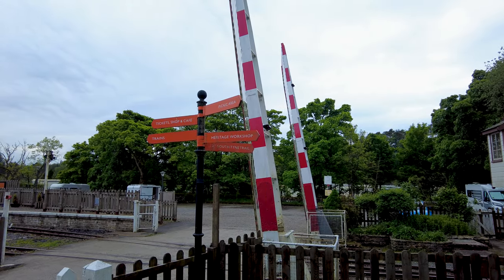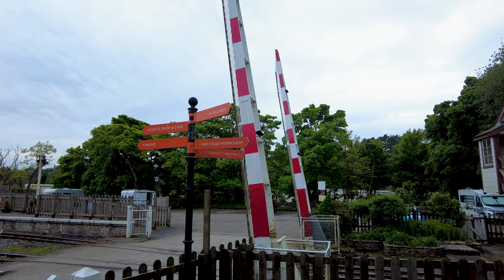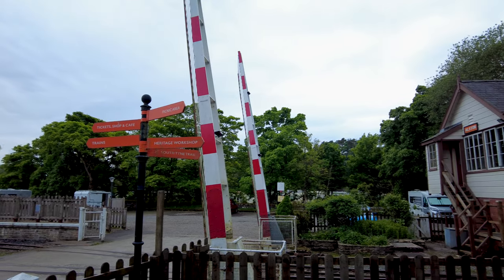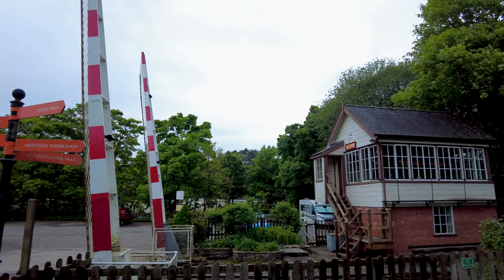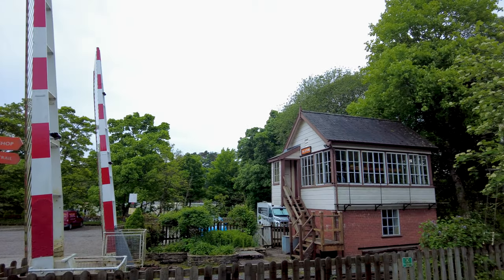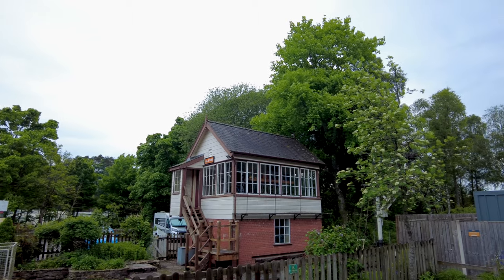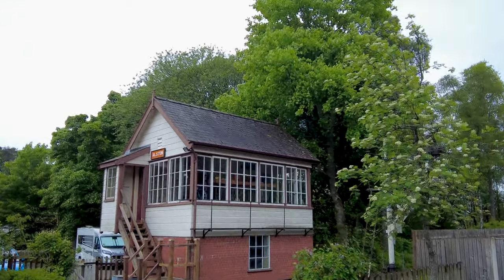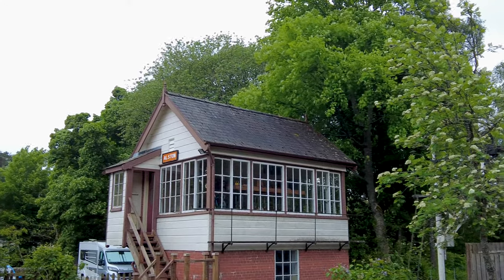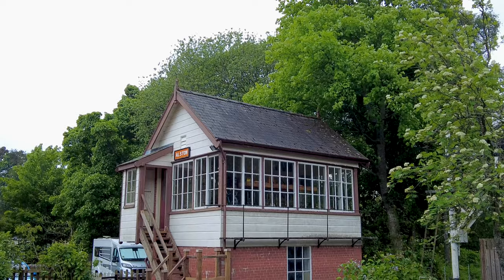Right, well, hopefully you enjoyed some of that video and pictures of the steam train. We're just having a mooch around to see if there's any other images to be had, because everything's really closed up now. I mean, it's probably gone 5 o'clock now, but what there is, is the station and the signal box. And I thought that made quite a good composition, so I've captured the image there.